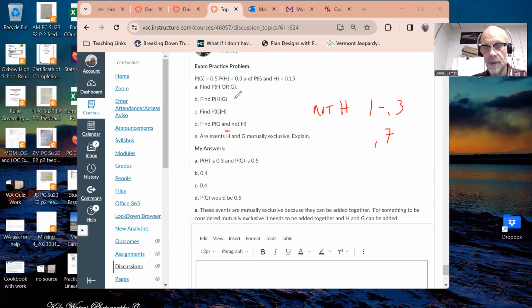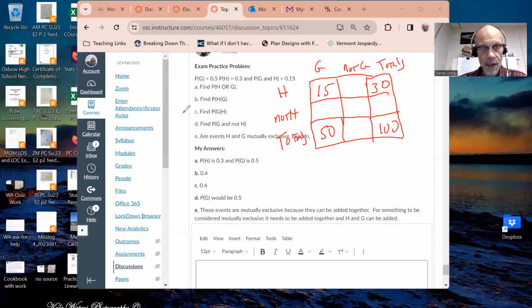And probabilities usually mean we multiply them. I mean, this is the "and" for both G and H, but we don't know the probability. Well, we know the probability of G and H, but we know the probability of both of them. So I'm thinking this is what we're going to do. I'm going to try probability of G is 0.5 and the probability of not H is 0.7. So I'm going to multiply those and get 0.35. That's what I'm thinking. I'm going to stop this, set some stuff up, and come back and check my work.